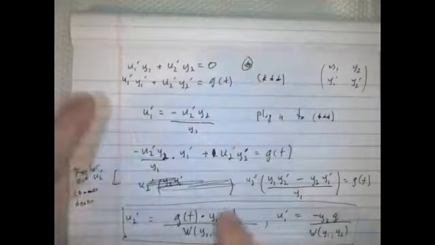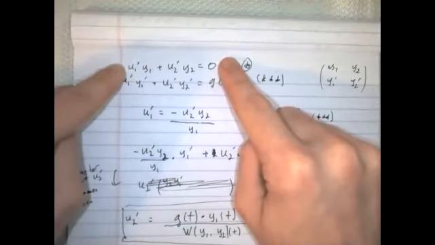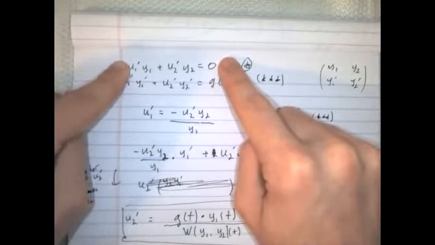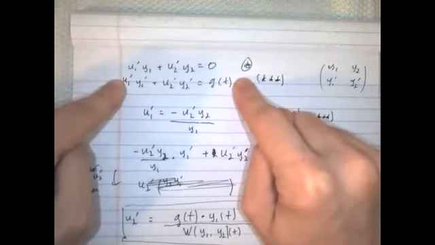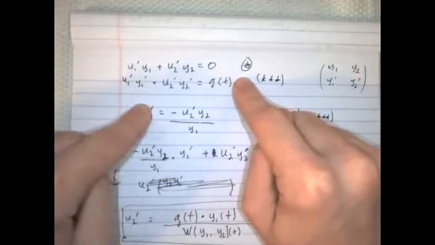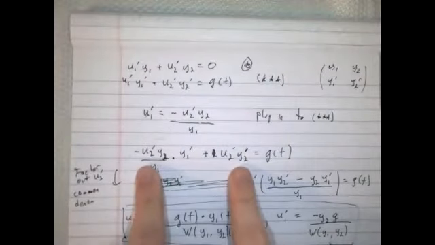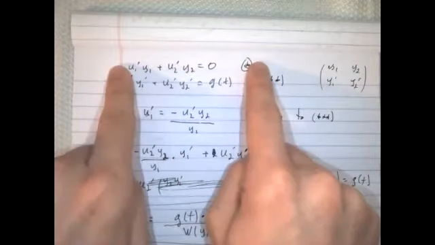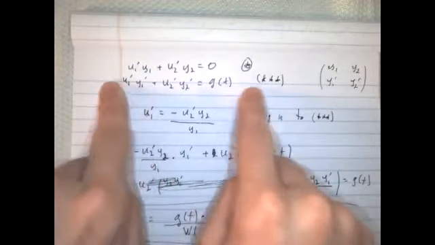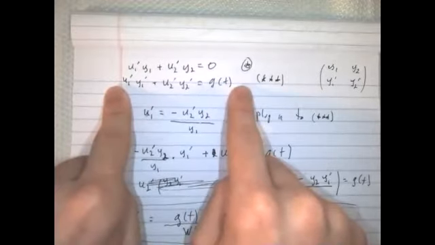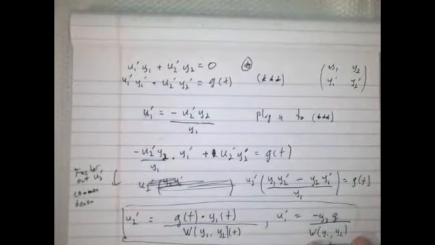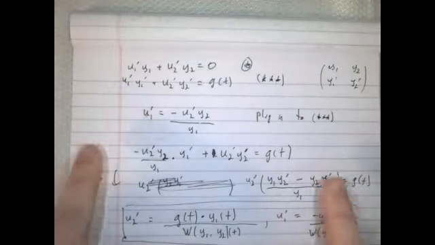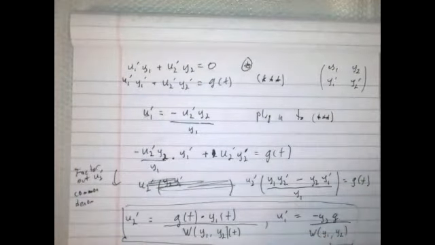You get the u2 prime by starting with this equation and getting u1 prime all by itself, and then substituting u1 prime in for star, star, star. And then you get an equation for u2 prime. If you do the other way, and you start by isolating u2 prime in equation star, then you plug that into this equation, then you get an equation only in terms of u1 prime, and that'll give you this. So I didn't show you how this one goes, but it's the same steps that I did for this one, just changing which variable you're solving for. Okay, got it. Thank you.